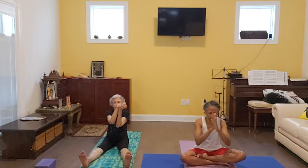And then pause, bring your palms together, lower your forearms parallel to the floor, and take a moment to pause in prayer posture with your hands in front of your chest and just inhale and exhale through your nose.